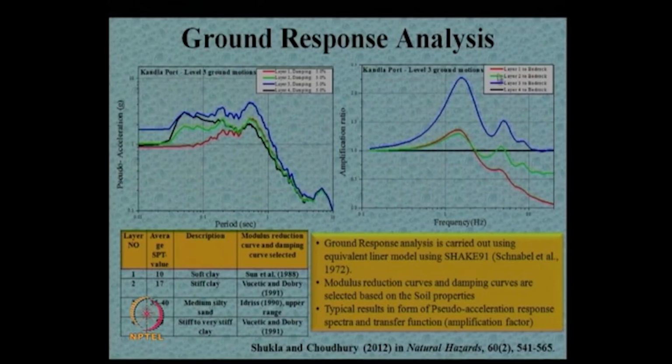You can see the red color for the ground surface, the amplification is this much, but in between the amplification ratio rises up to about 2.25. Can you see that? Whereas at ground surface it is only about 1.3. So, it depends on what type of material you have in between. Depending on the site response, you will get different amplification ratios at different levels. So, if somebody is planning or proposing a foundation in layer number 3, they have to be very careful about this amplification. Clear?